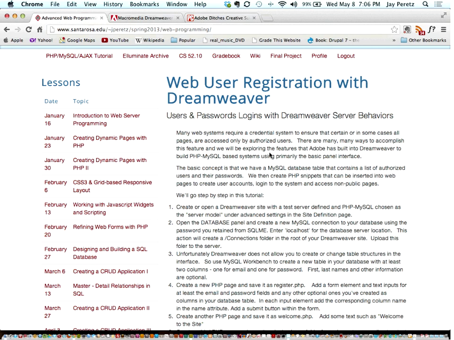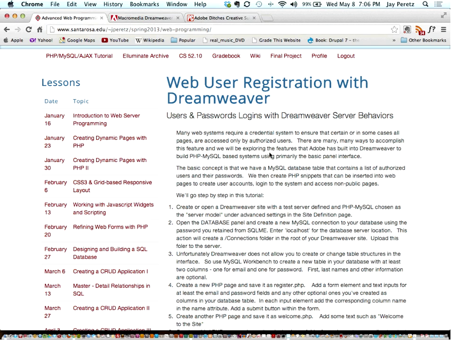So the server behaviors insert PHP code, which is really kind of proprietary to Adobe in a way. What do I mean by that? Once they're generated, it's just generic PHP code, but we'll get to see this when we go through it. But oftentimes to edit the pages going forward, you probably would have an easier time using Dreamweaver.